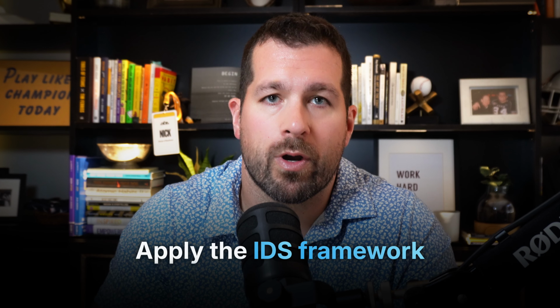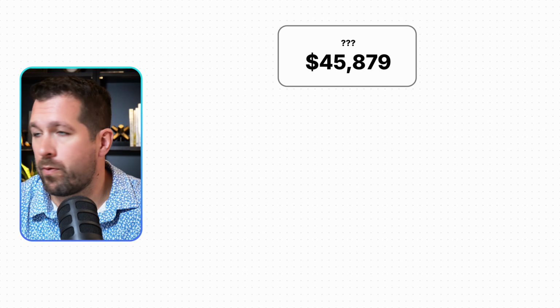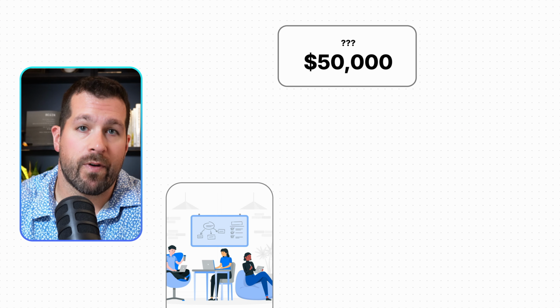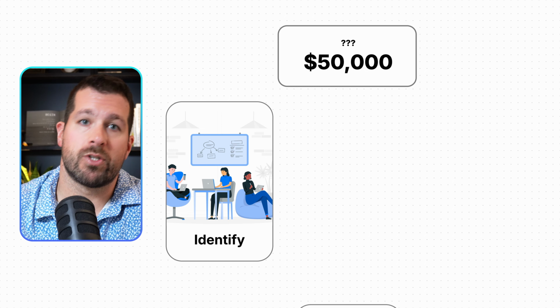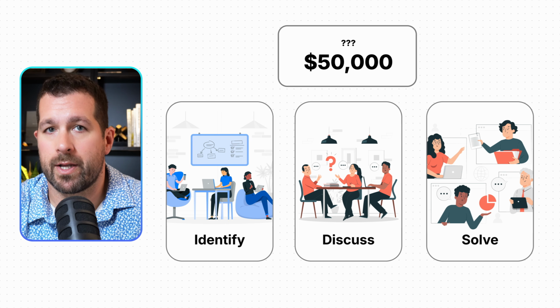And remember, you probably already know this, but that stands for identify, discuss, and solve. It's that structured problem-solving process that you're using during your Level 10 meetings to work through the issues efficiently. And in this context, you're going to want to apply the IDS framework to the money-related issues, the same way that you would for any other operational challenge. So if a financial number is off, instead of ignoring it or over-explaining it, the team would identify the real issue behind the number, discuss the possible root causes and implications, and then solve it with a clear next step.